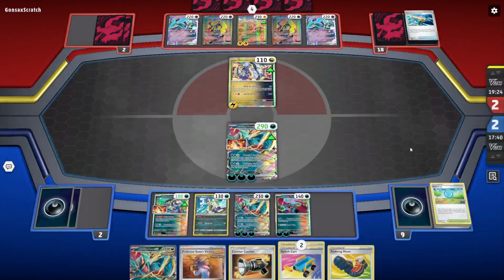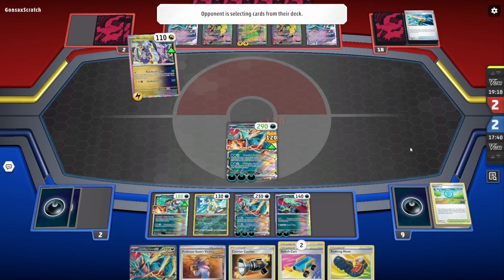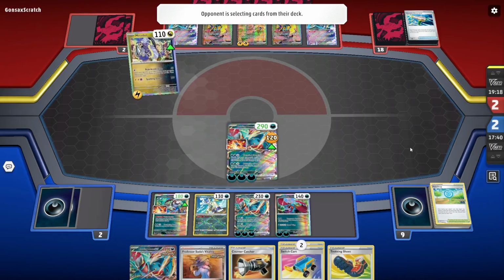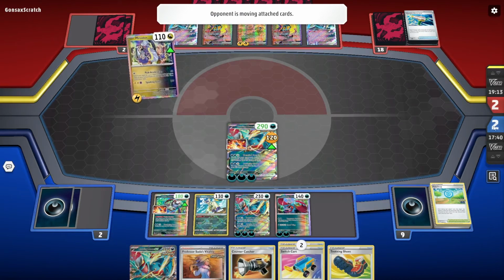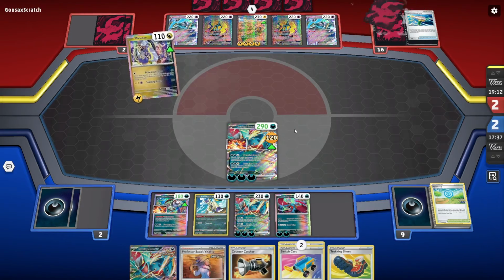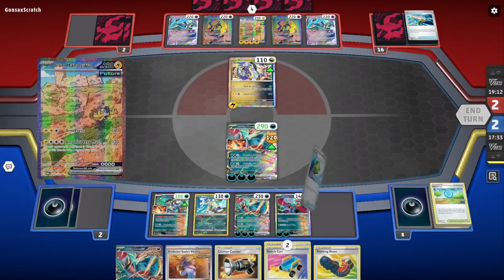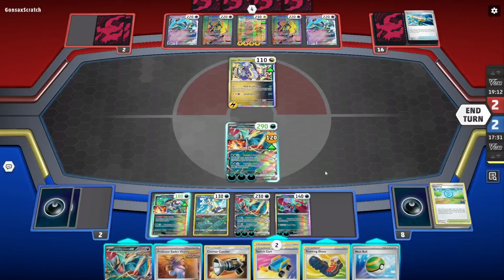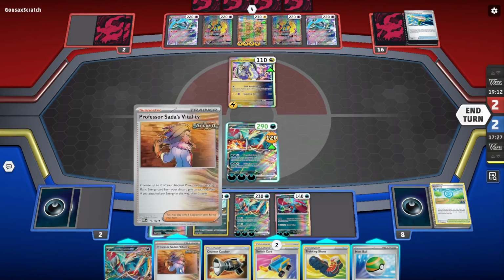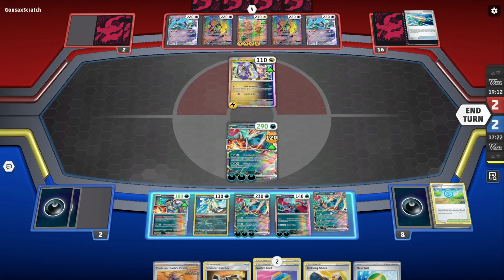I'll have to see what happens here. So peak. Oh, it does 120. Oh, that's right. With the other stuff, it does 120. So I really kind of need my tool. I do it 120. Actually, they can do a 160 attack and knock me out as well, which is not a good feeling. All right, let's see what I do here.